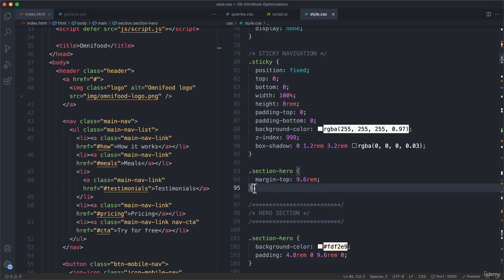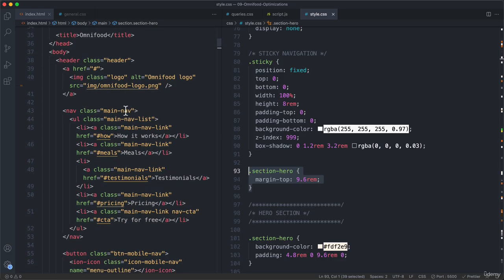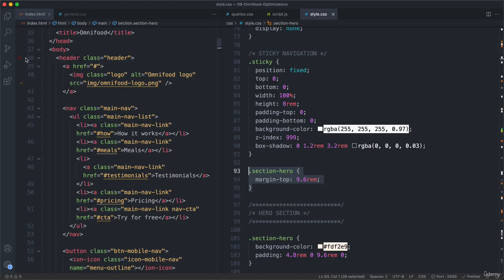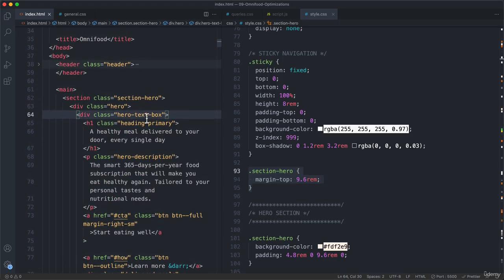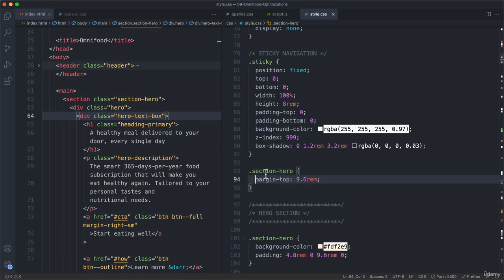I mean, we only want this to happen whenever basically the header has the sticky class, right? So let's make this here smaller, right? So again, this style here should basically only apply whenever sticky is right here on the header, right?